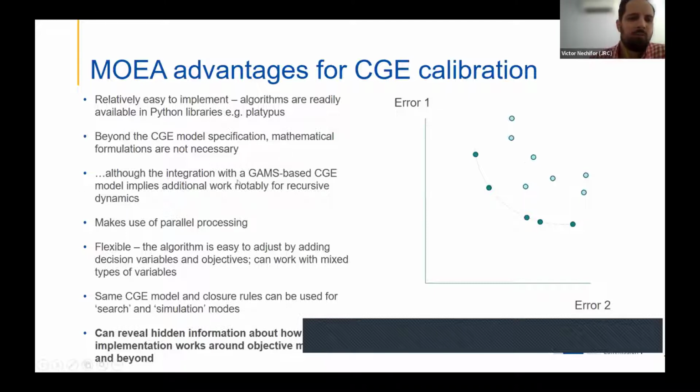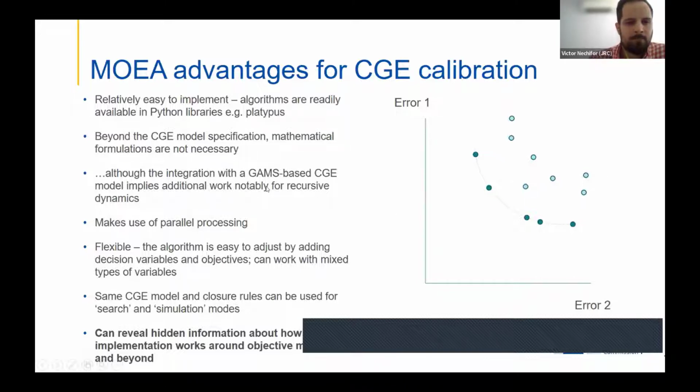not necessary. The MOA is based on metaheuristics to construct the Pareto front. However, there are some hurdles in terms of constructing the communication between the Python-based MOA and the GAMS-based CG in our case. But we considered this to be a good investment if we are to use the CG for a number of applications. For instance, in our case, we have the same Demetra model that we're applying for different countries, so we can use this framework for a lot of different situations.